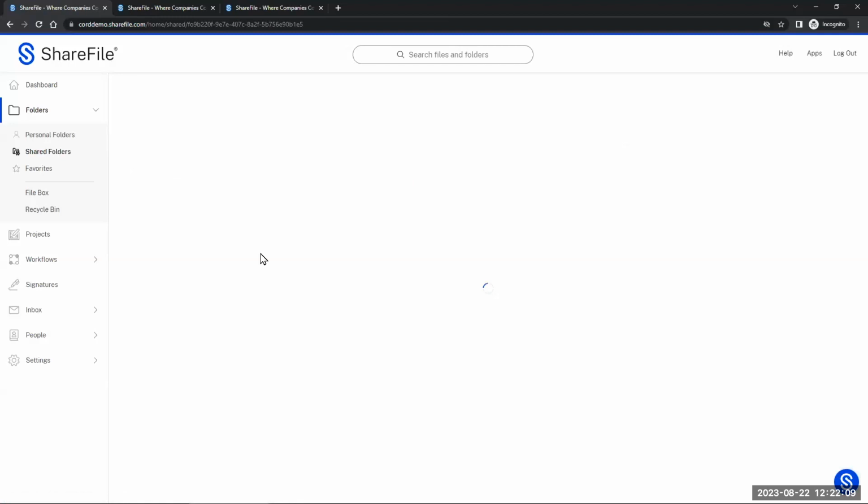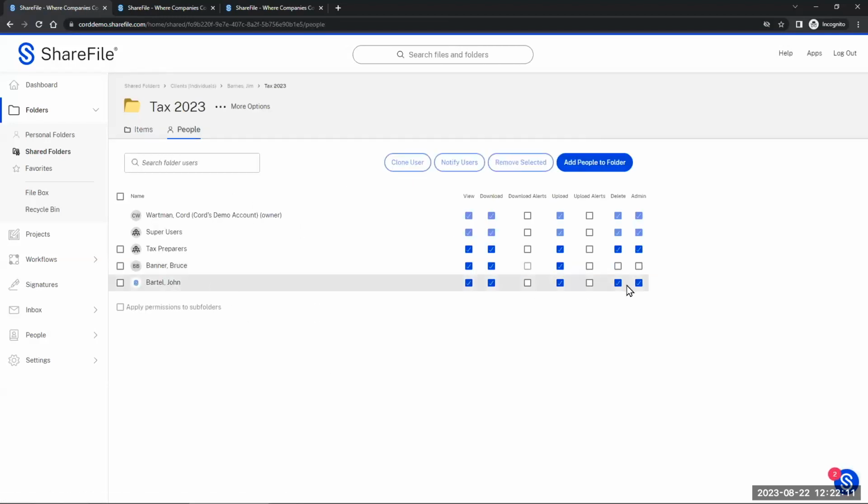Now when we come down to this tax folder, we can come in here and see John has admin permissions. So if you want him to have permissions on the entire structure from that folder down, always make sure you're clicking the apply permissions to subfolders option before you save those changes.